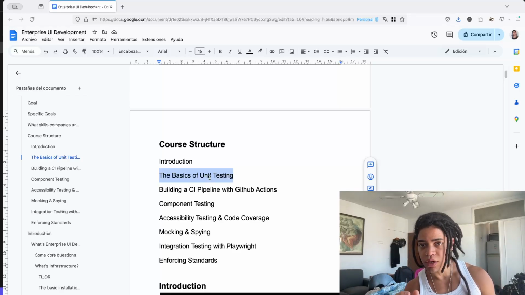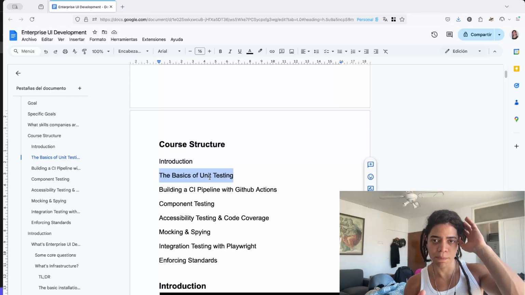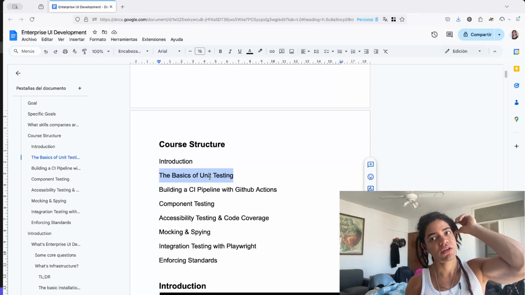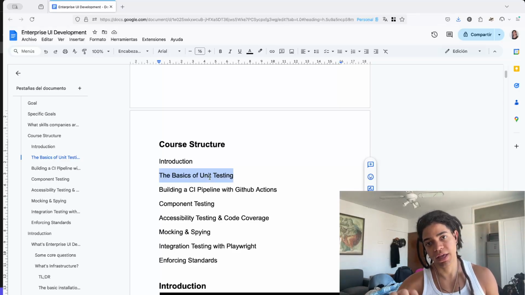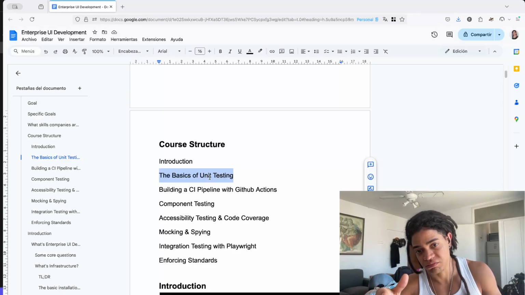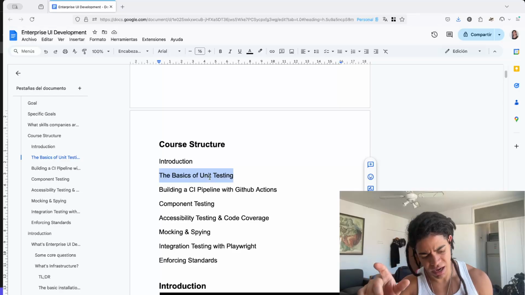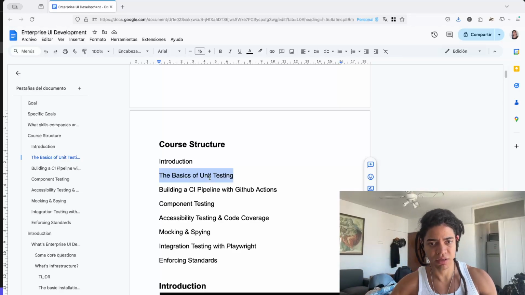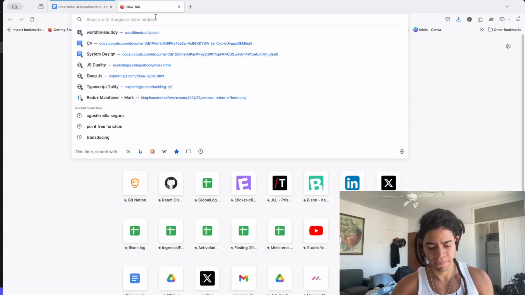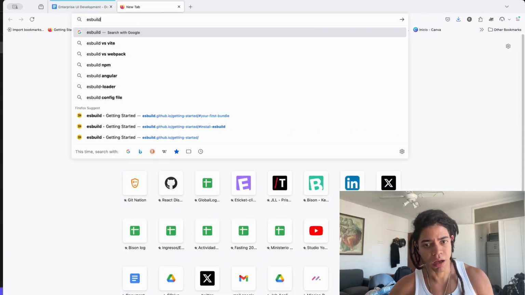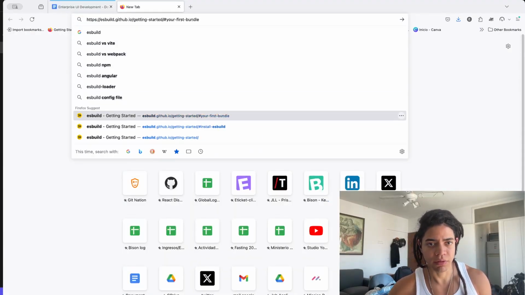This tool is now written in Go, unlike Webpack, which was written in JavaScript. It means that builds are faster than ever. How many times faster? You can take a look at the website, which says it is 10 times faster, and there is also esbuild, for example.